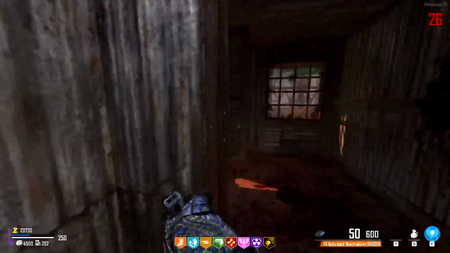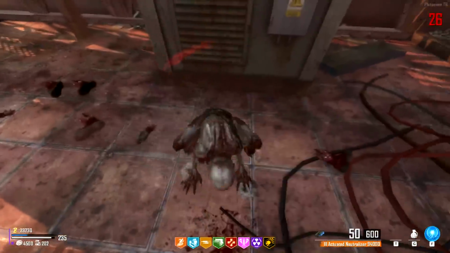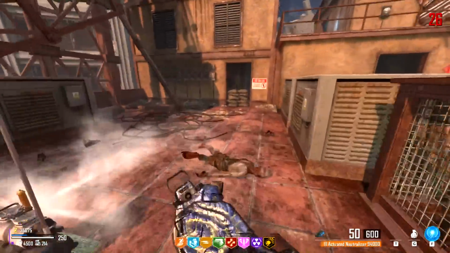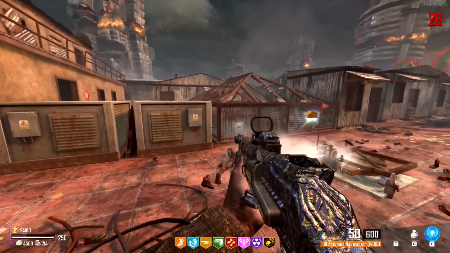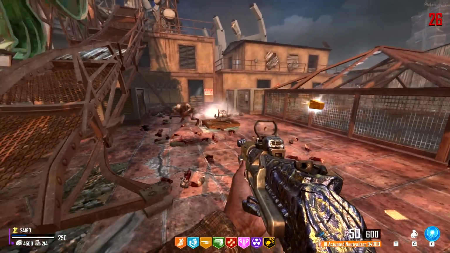Oh, we'll do this round. We get the speed cola. Finally, dude. Took long enough. Don't even have to go searching for the perk machines around the map, because we just have this. Very nice. Come on, jump on this. Boing, bye-bye. All right, last one. He's on his way. Come on, dude. Jump on it, jump on it.